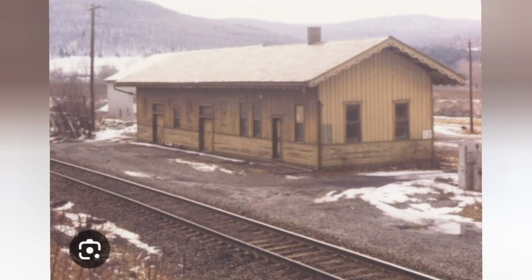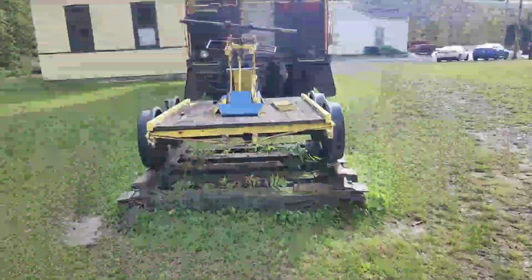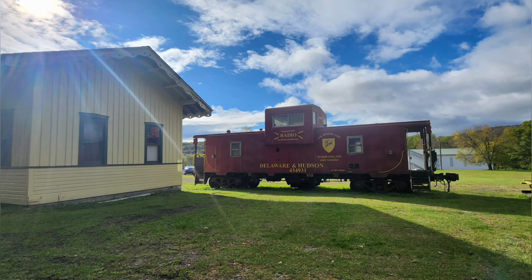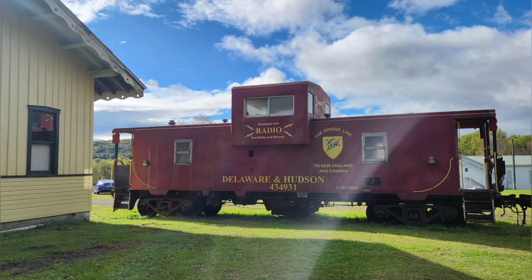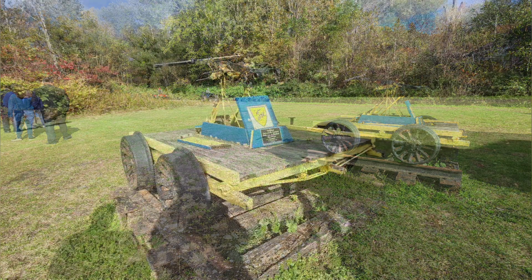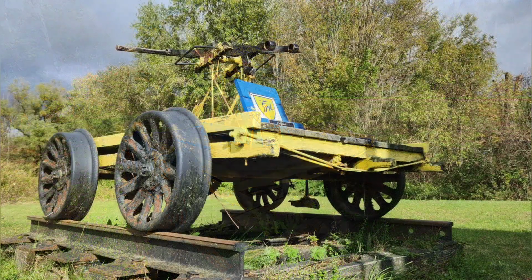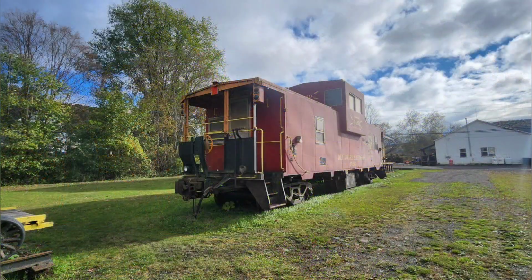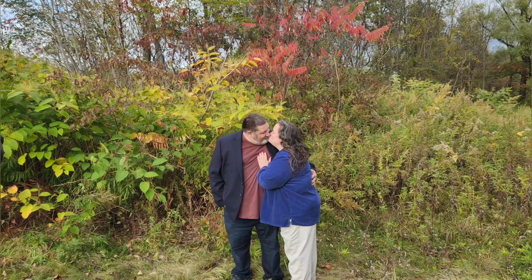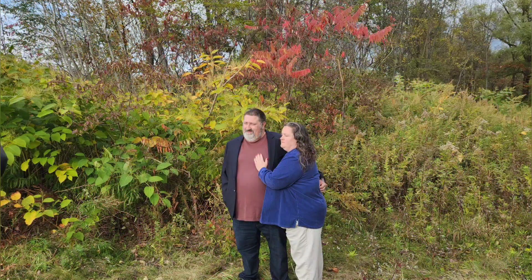Windsor, New York served the D&H for many years. This photo in particular here was in 1969. No trains have come through this tiny town on the border of PA since 1985. But unlike many places on the former Penn Division, Windsor seems to remember its history, as there is a caboose here, and a handcart in D&H paint and lettering. I'm not sure what year the handcart is from, but I do know the history of the caboose here. The depot also makes a good stop for pictures as well. And there's lovebirds in the area, wink wink.